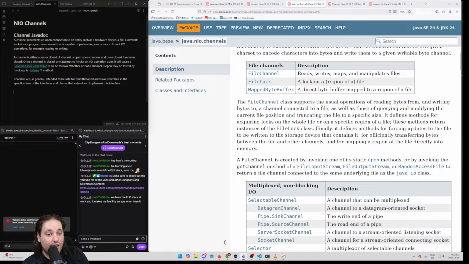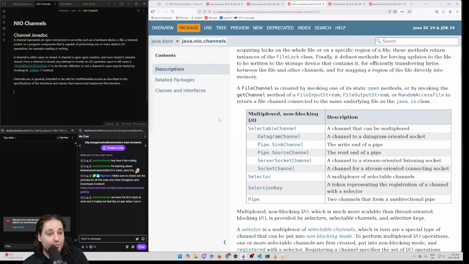The file channel class supports the operations for reading bytes from and writing bytes to a channel connected to a file, as well as querying, modifying the current file position, and truncating the file to a specific size. It defines methods for acquiring locks. Okay.